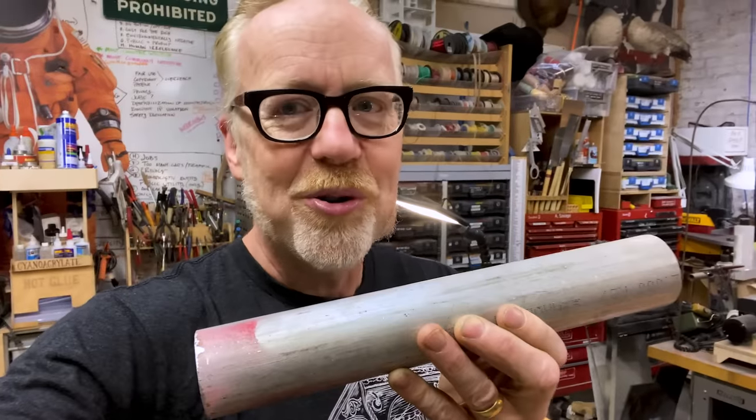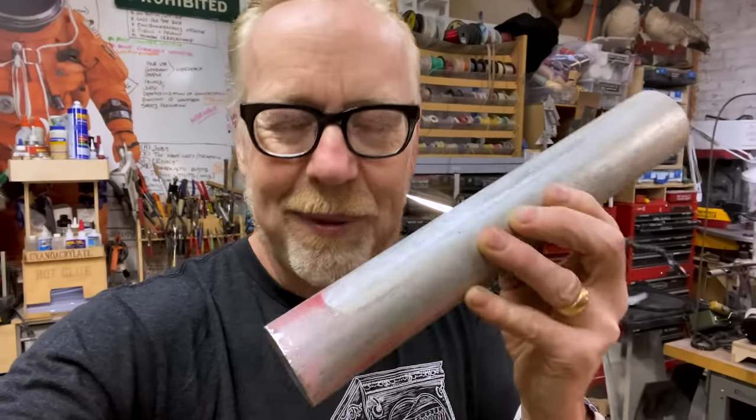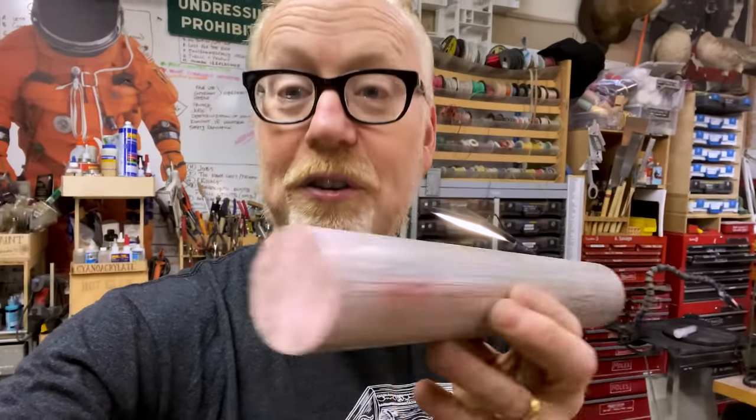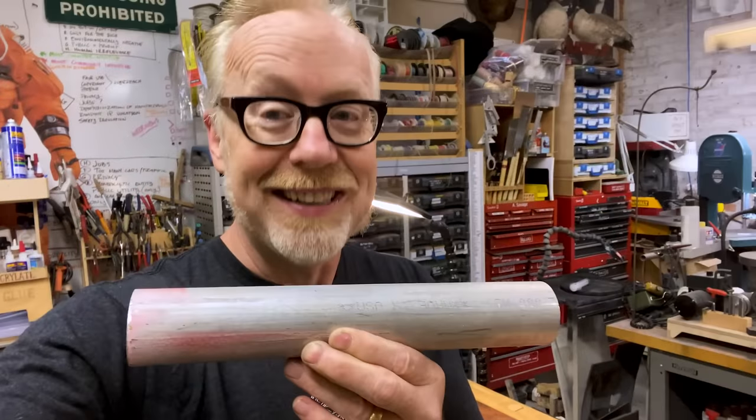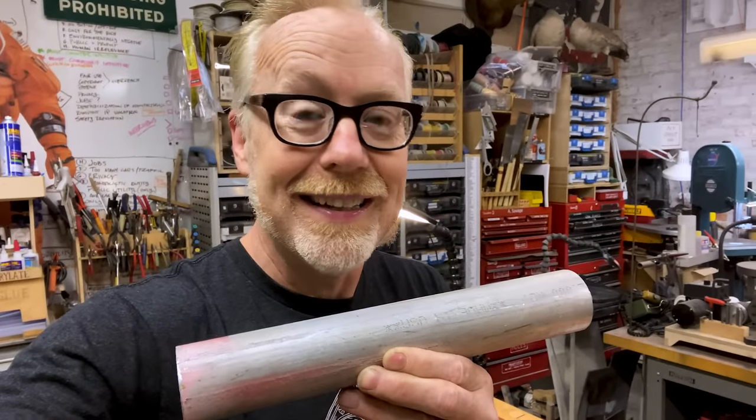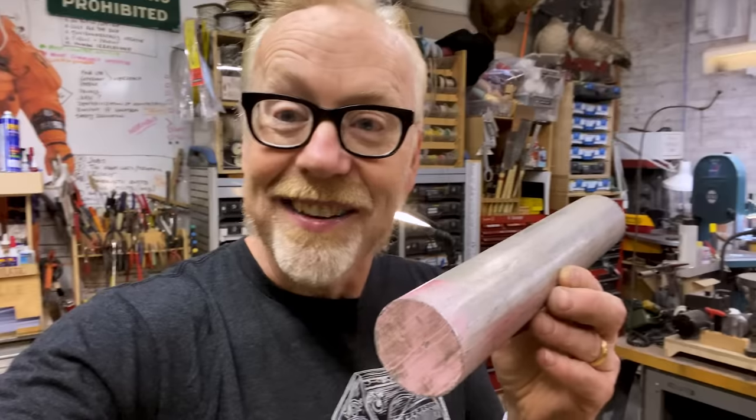So I went down to Bayshore Metals and looked at their scrap pile and found a piece just like this, about 2 inches in diameter. This is standard 6061 aircraft aluminum. It was like $35, and I just remember that expense really kicking my butt back then. So I wanted to get this right.